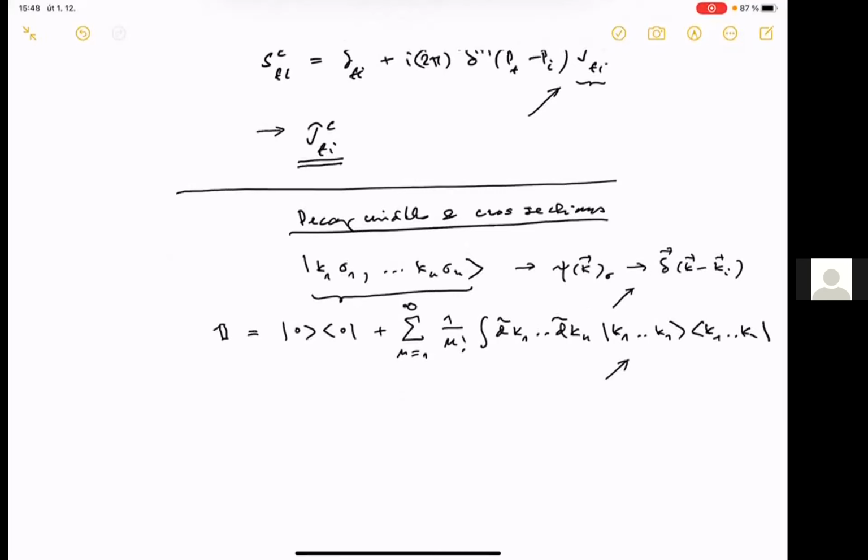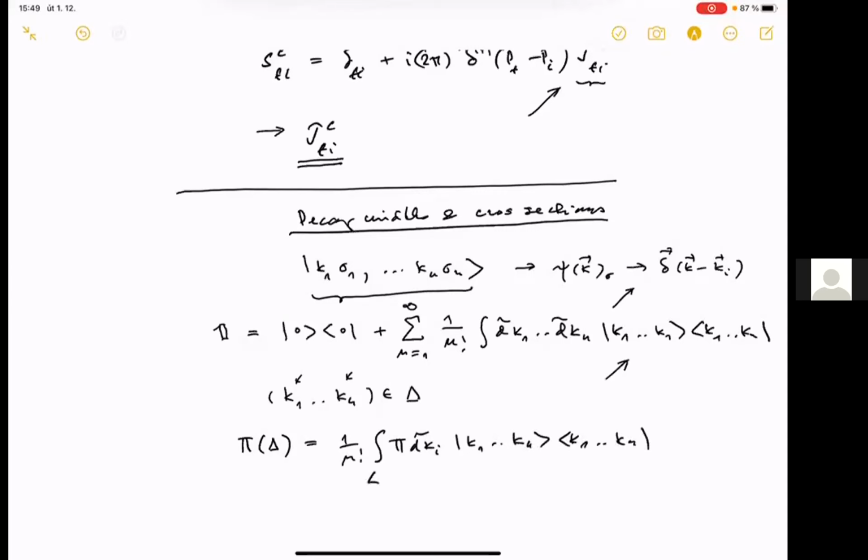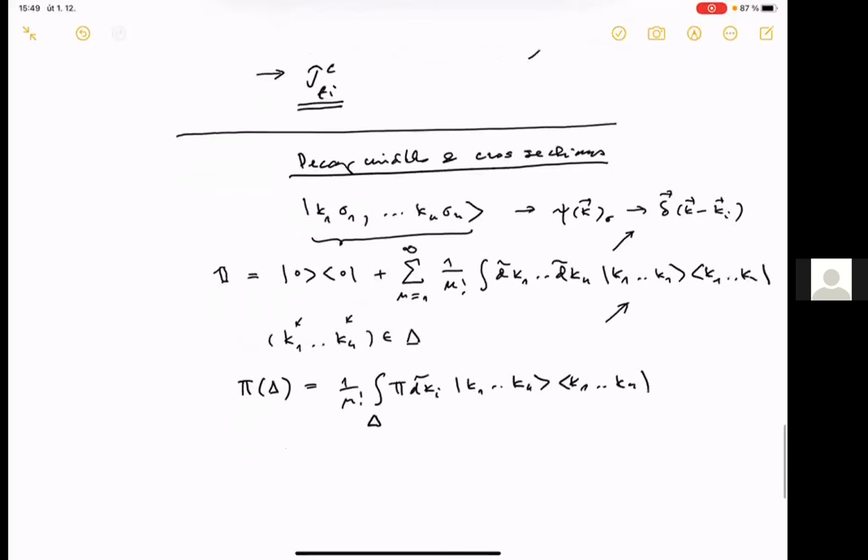Okay, so this is the resolution of identity, and provided we are interested in measurements in the final state, in which, say, these momenta of the final particles, k1 up to kn, are in some finite set in the space of 3-momenta, we obtain the projector which corresponds to this area of the space of momenta, just as 1 over n! integral over this dk_i times |k1...kn><k1...kn|, and we integrate just over the region Delta in the space of the momenta. This is just our space. Okay, so this is the general projector which can be used for measurement.